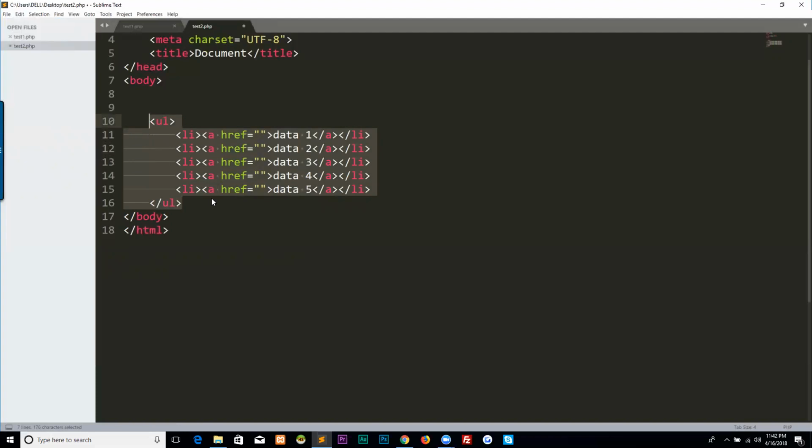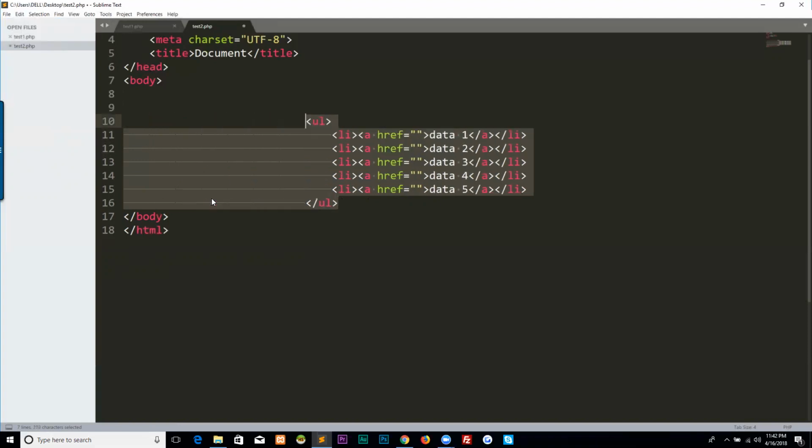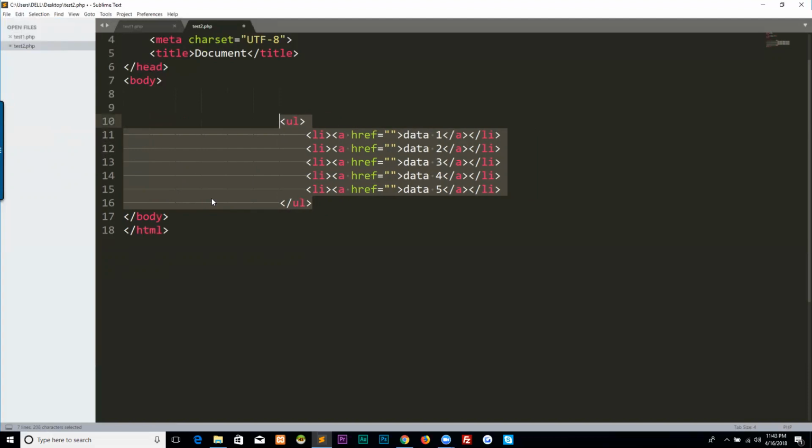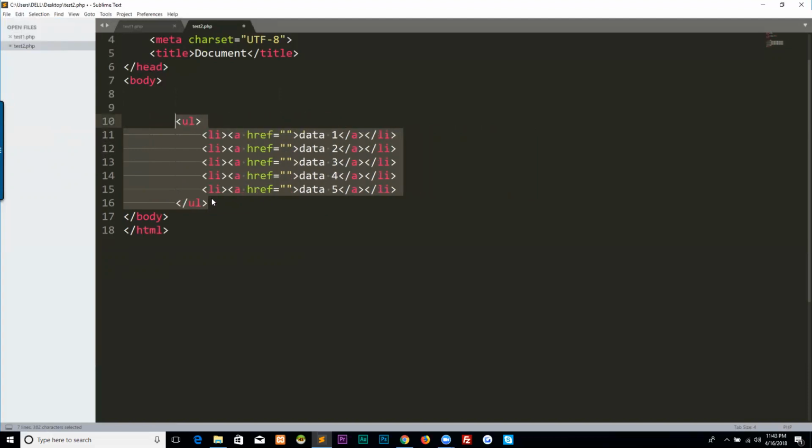If you want to indent, select what you want to indent, press Control and close curly bracket, it will indent that. If you press Control and left bracket symbol, it will come back to the previous position where it was.